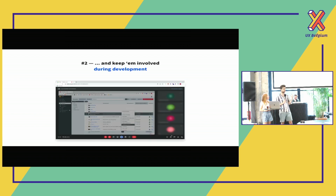Also, keep them involved during development. We as backend developers, especially with the CMS that we make, do weekly or bi-weekly demos. We make a few features, and then we demo it to the client, so they already get to know how the CMS will work, how the things will be outputted, how they can change this. And during those demos, they also give suggestions. Maybe we were used to having that on the right side, or we were used to have that. And because it's so early in the process for us, we can also anticipate and work with it.